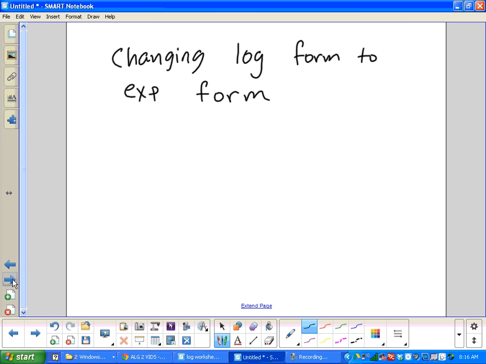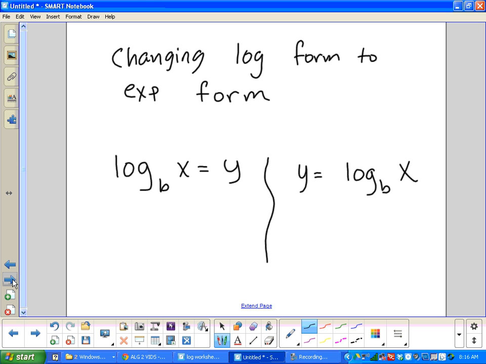Okay, so let's actually look at that, and we're going to look at it two different ways. Okay, and let's go back to that definition here. So if I have, say, log of base b of x equals y, okay, or we can write it backwards, which will be the same thing. So you kind of have to look at these both ways. What this means here is I can take the b, or the base, and raise it to this power, and it's equal to this number. So we get b to the y equals x.